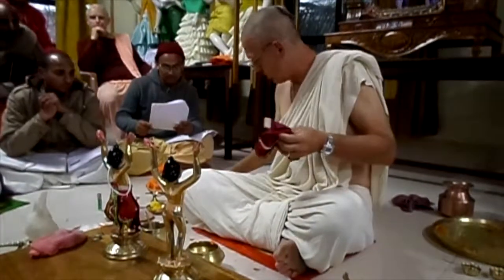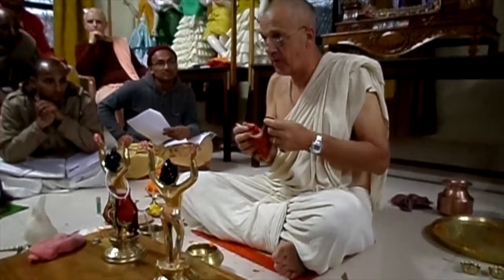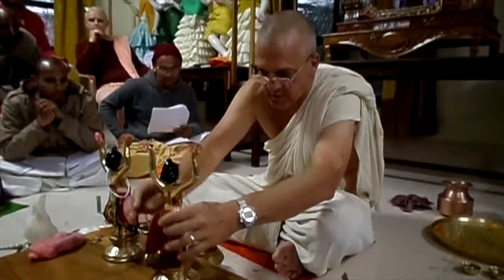And one thing you can do also, I wouldn't use this oil because you'll probably stain it. You can also put a little bit of scent on the clothes if you like. If you've got a nice light oil, just put a little bit of scent on the clothes, it's quite nice for the deities.